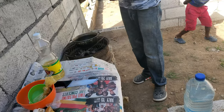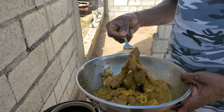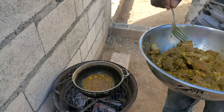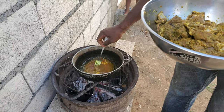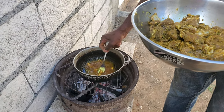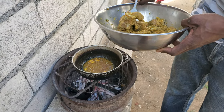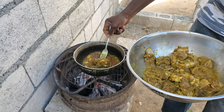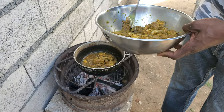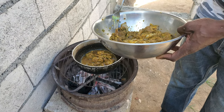So this is what part of the goat? Nobody knows. So you think it don't burn? Yeah, man, it can go. You know. Make sure this curry now sticks to the bottom of the pot. Boil them. You cover it, good. Boil them in oil.